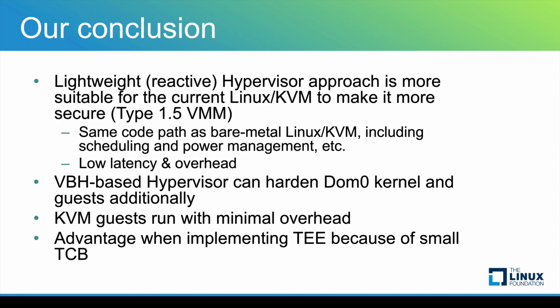Here's our conclusion. The lightweight or reactive hypervisor approach is more suitable for the existing Linux KVM when making it more secure, i.e. Type 1 or 1.5 VMM, because we can maintain the same code path as the bare metal Linux KVM, including scheduling and power management, and so forth. It also provides low latency and overhead. In addition, the VBH-based hypervisor can harden the DOM0 kernel and guest kernel as well.